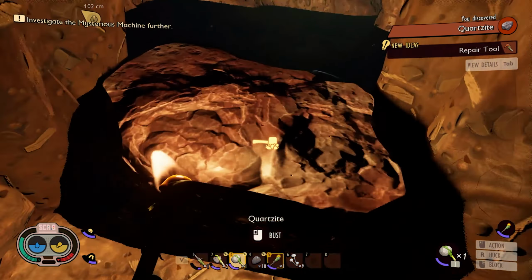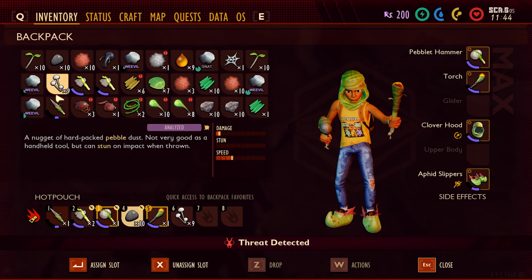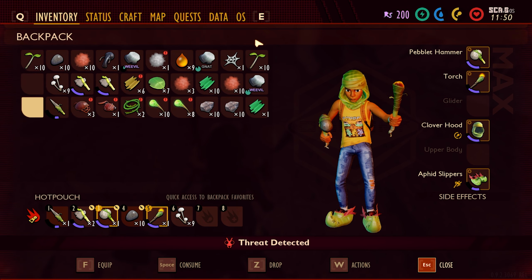Oh, my inventory's full. What is this? Oh. What are you? What is that? Is that just like a collectible? I think that's just like a random collectible thing. My inventory's full. Is it like a weight thing? No, it's like a room thing. Okay, well, how do you drop shit? I don't care about this raw meat. I don't care about this guy's nose. Oh shit, I just picked it back up. Fuck it.